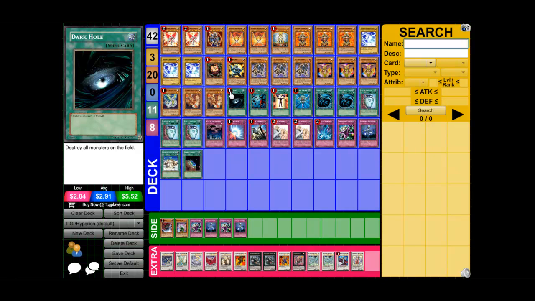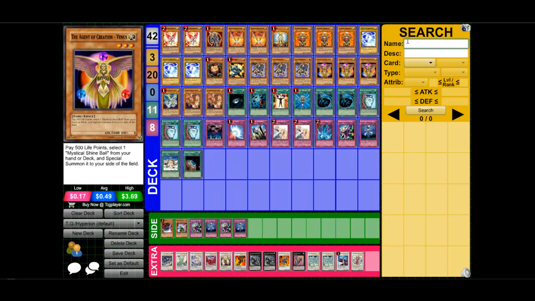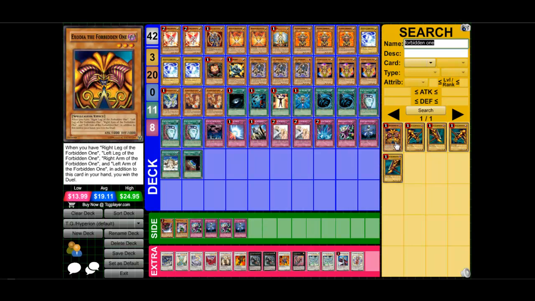You can see the little numbers in the top left corner that show you the limit of them, or if it's banned. If it's banned, it shows a little circle with a slash through it. If it's limited, it shows a circle with the number you can have of the card. In the search box, you can search for pretty much any card you want. The person who makes this site updates the cards all the time. Here I searched Forbidden One and it gave me all cards that had Forbidden One in the name, which would be all Exodia pieces. In the top left corner it says 1 because you're only allowed 1 copy of each Exodia piece in your deck. You can also search by monster type or card type.